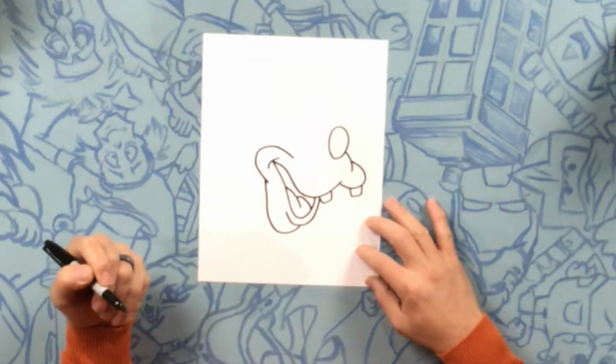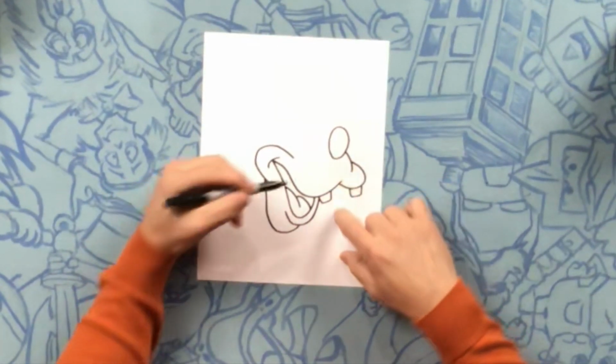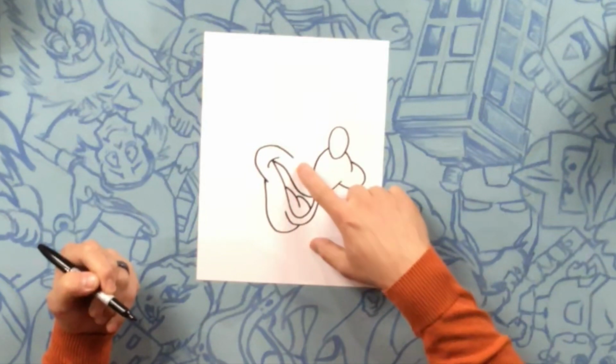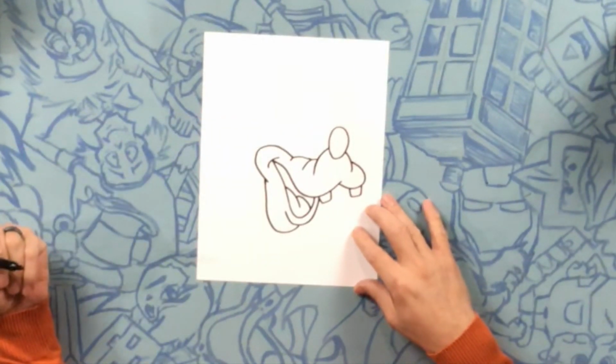All right. Now we're going to go back to his nose, and we're going to match this curve on the opposite side. Okay. And then we're going to do two more smaller ones right behind it. Curve and curve. How are you looking over there?